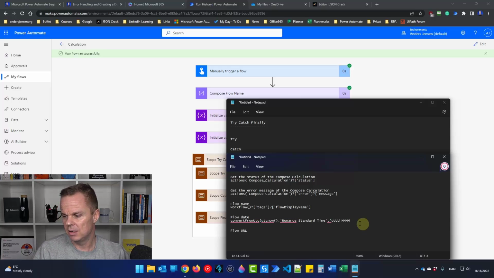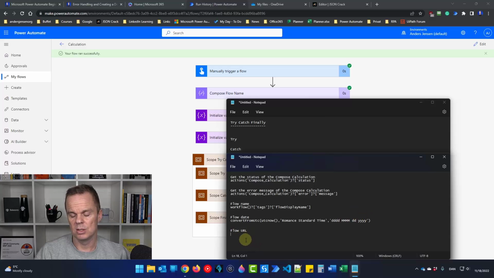Then we will have the Ms, that will be the month, and then we will have days, and we will have the year, like this. Finally, we will have a parenthesis end, because our expression ends here. So we will take the current time, convert it to our own time, and we will output it into the format. Then we want the URL.